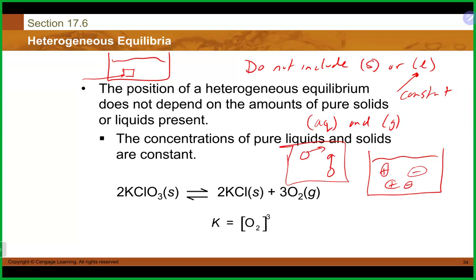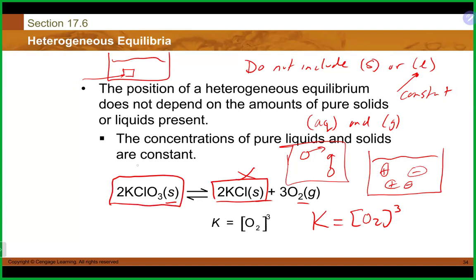So if we had a reaction that's a heterogeneous one like this, where we have some solids and a gas, we would write the equilibrium expression by taking our products, which is our O2, and we would cube it. We would not include this because it's a solid, and we would not have any type of reactants because that is a solid as well. So this would be our equilibrium expression. And as we talked about before, if you do it for concentration, that is sometimes referred to as the Kc value, C being for concentration.